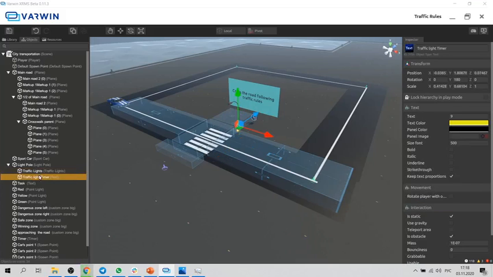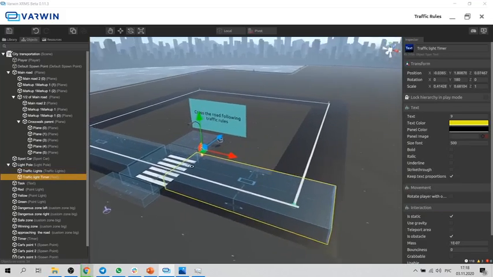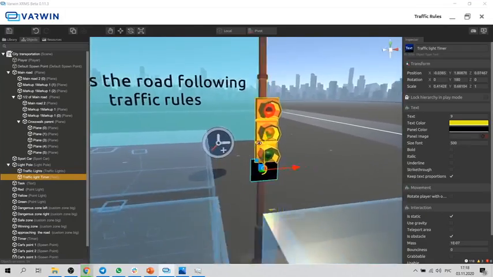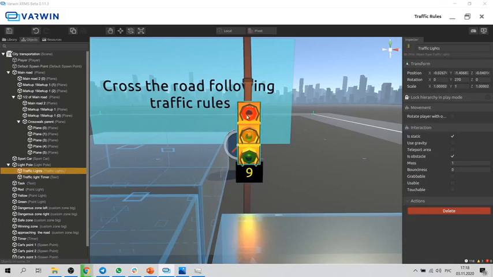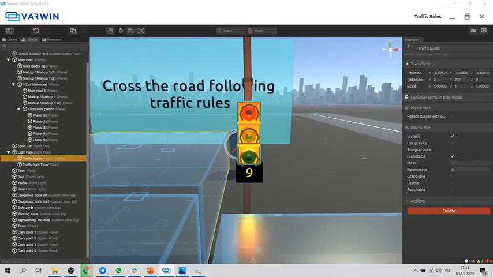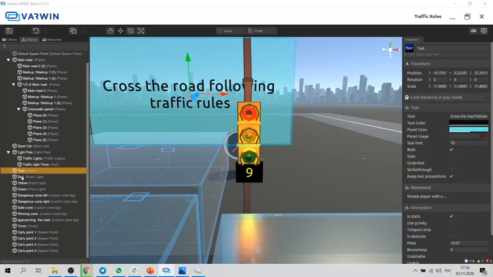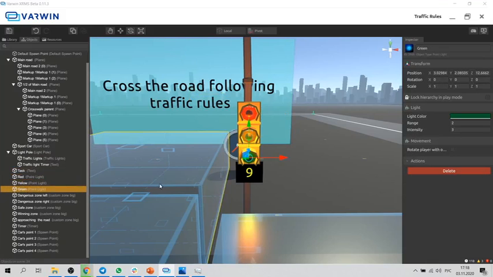So let's get closer and look at how all of this is arranged with a closer look. So you can see here that it's not only the traffic light, but inside there are some additional objects, actually point lights, that are also from our library. So there's a point light, green, yellow, red.